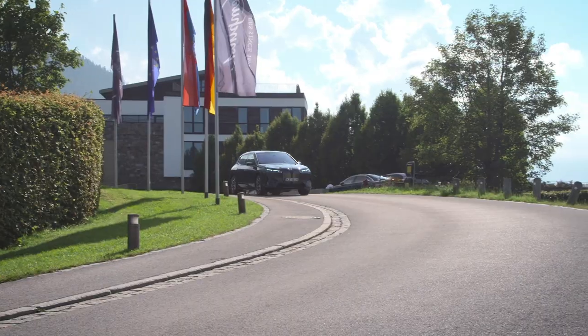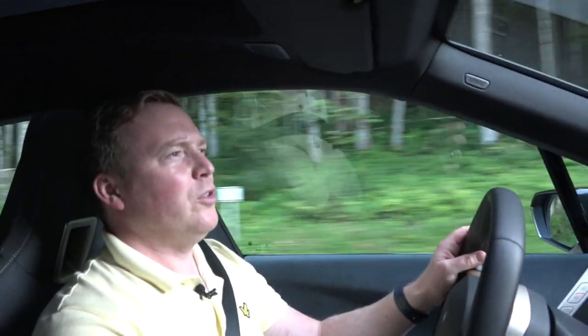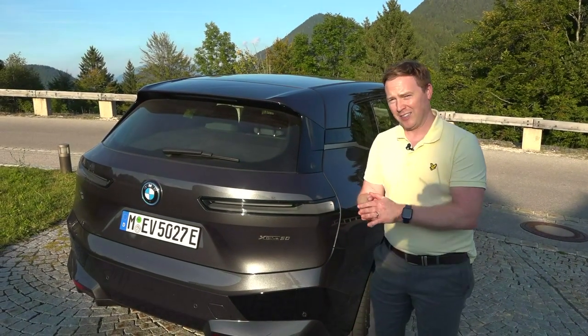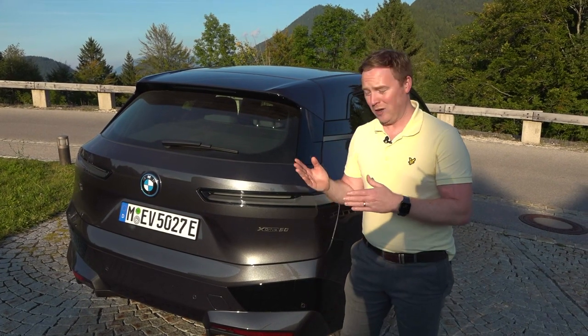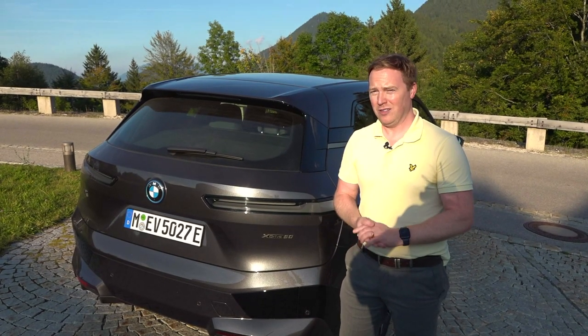So to recap: it's a big electric SUV. It's got more performance than anybody will ever need, but it marries that with real refinement, great stability, and more agility than it deserves. It doesn't feel like a two-and-a-half tonne SUV — it just drives well. It drives like a BMW, but it's a bit more than that: it's taking the luxury aspect up a notch. It's an impressive car. That's our first quick look at the BMW iX. It is not a conventional SUV, not even a conventional BMW — it is something new. It's setting out the stall of future electric BMWs. Not everyone will like the looks, but everyone will love the luxury and how it drives. That's what sets it apart.